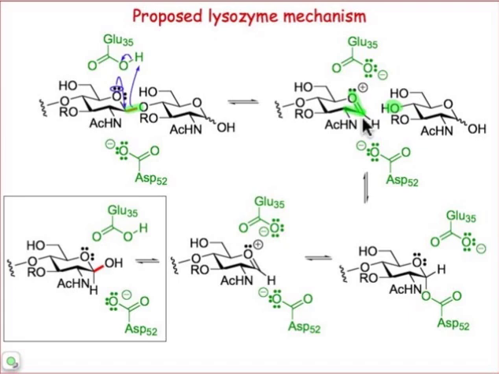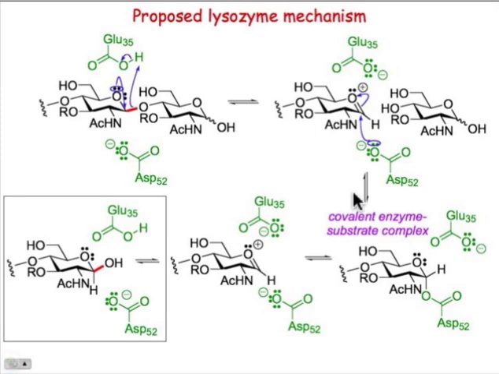This oxocarbenium ion intermediate is a very potent electrophile, and the nearby nucleophile, which is on the alpha face, the underside, will undergo attack and stabilize as a covalent adduct through that aspartate oxygen. In an alpha linkage, the oxocarbenium ion is trapped in that way. What happens next at the position is formation of oxocarbenium ion again. So we go back to the same intermediate, but it's held in this form.